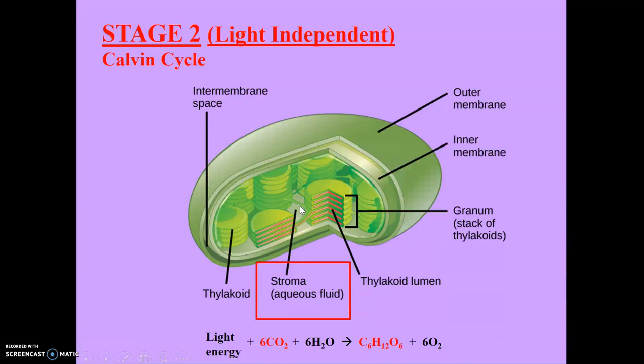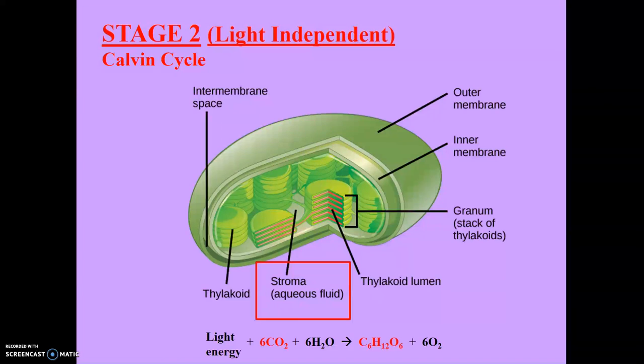And so the thylakoids and the proteins and enzymes in the membranes of the thylakoids have really done the first part of the job of photosynthesis. They took in the light and they've converted it. Now what's going to happen in the Calvin cycle is it's going to use carbon dioxide here, and the energy that was produced in the ATP and NADPH there, and it's going to use that to create organic molecules, which eventually are used to make sugars.